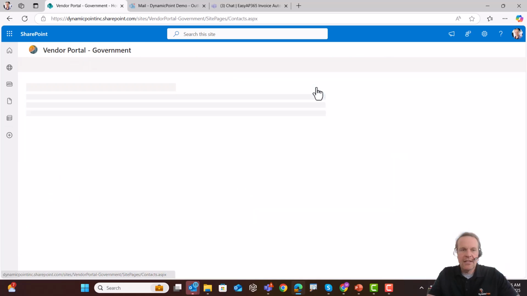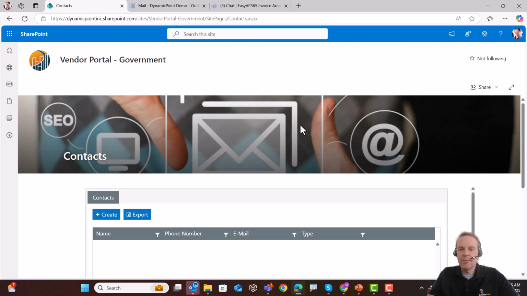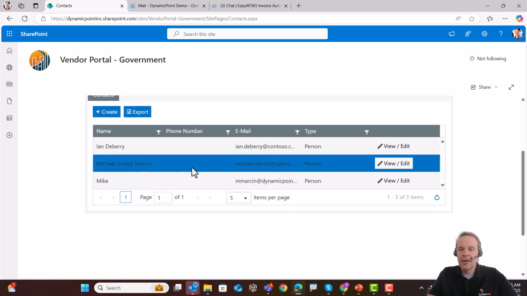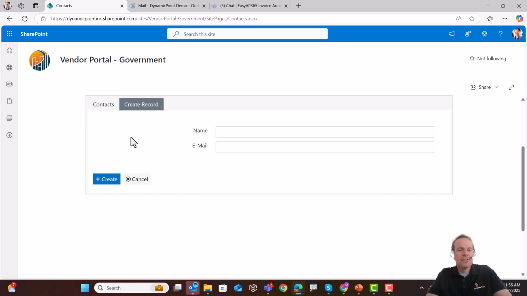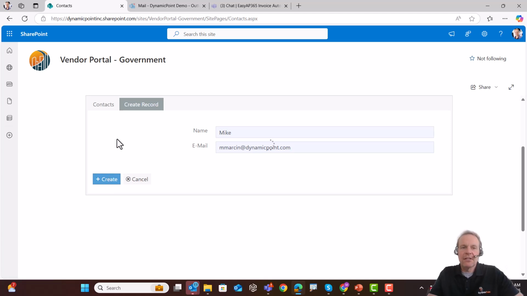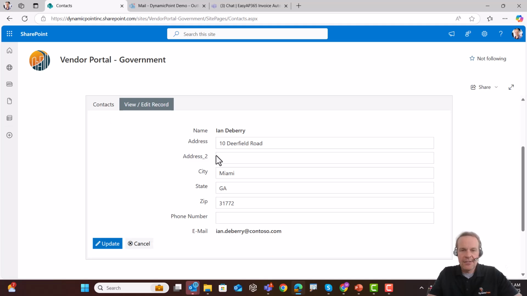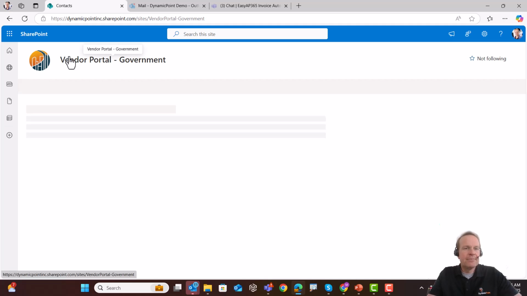And then let's look at contacts really quick. Again, this is the personnel on my vendor account. So I'm giving them the ability to actually create new records. So they could say they have a new person that's going to be my vendor contact, and I could create it directly from here. Again, flowing into the ERP, or update existing vendor contacts as well. So if they want to change address or phone number. Here you can see I made email read only, but I could easily make that editable based on configuration.